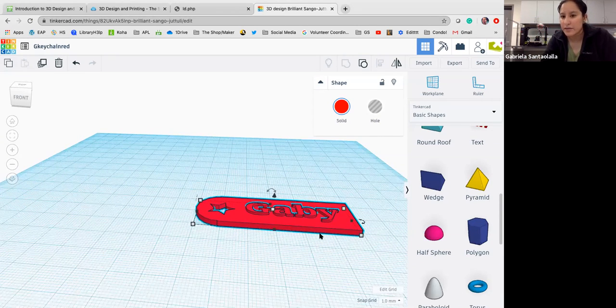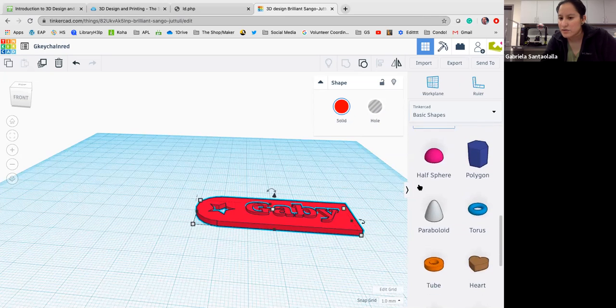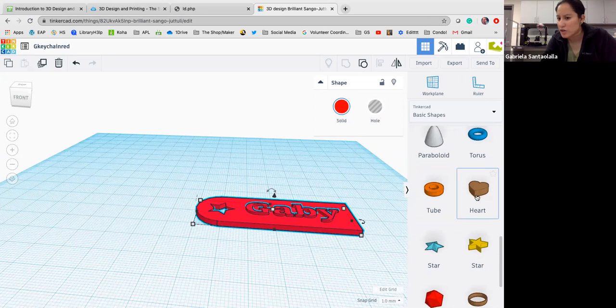With Tinkercad, I don't think you have the option of changing these. Like the heart will always be brown. When you join or group all of your different features, it probably turns red all of the time. But again, it doesn't really mean anything until you're getting ready to print it.